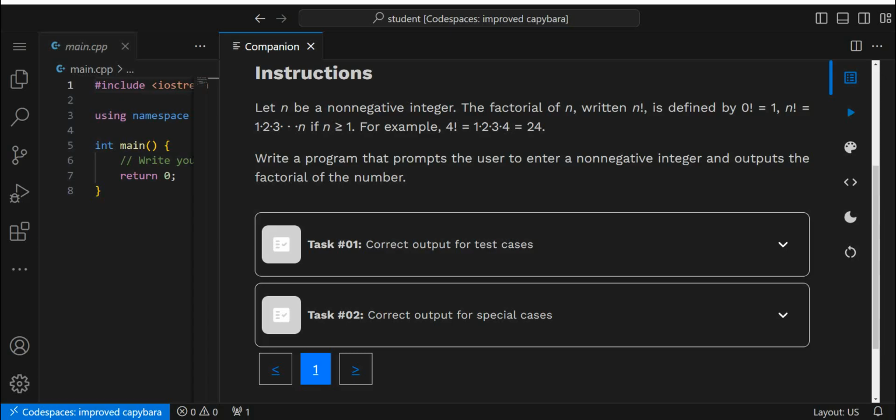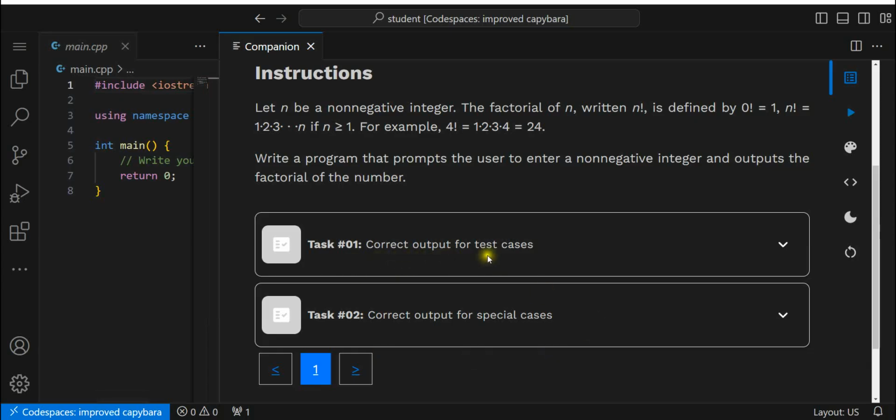For example, 4 factorial equals 1 times 2 times 3 times 4 equals 24. So 1 times 2 is 2, 2 times 3 is 6, 6 times 4 is 24. So write a program that prompts the user to enter a non-negative integer and outputs the factorial of the number.